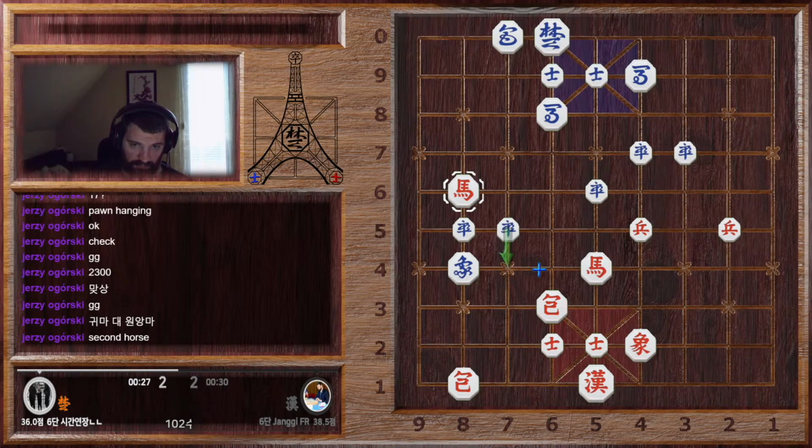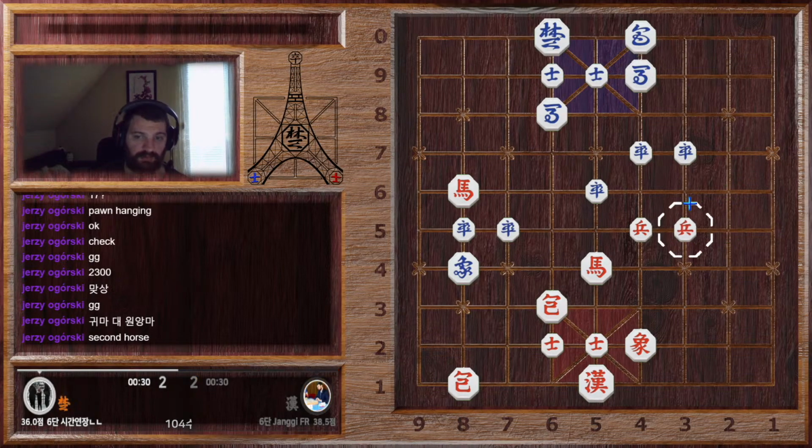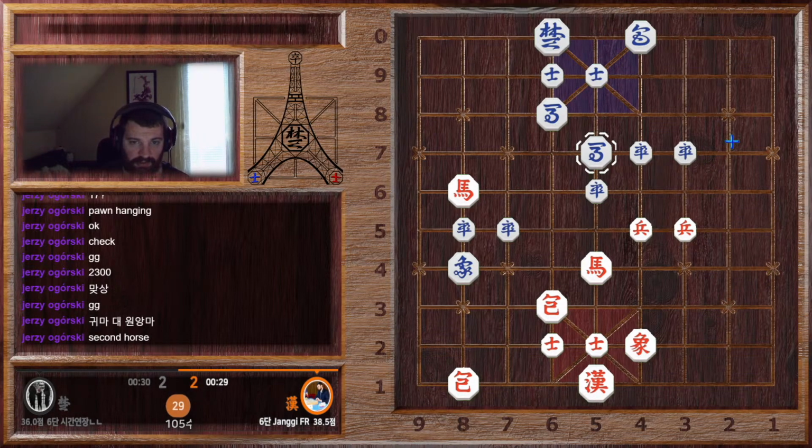Okay, I'll have to think about things like that. So he pushes, if I take, he goes there and he's getting good compensation. But I have knight check that can be useful or not. Yeah, that's something to do. Elephant there, aiming for that square. Can I check? It's not anymore on the table. Maybe I should have done it. I don't know.